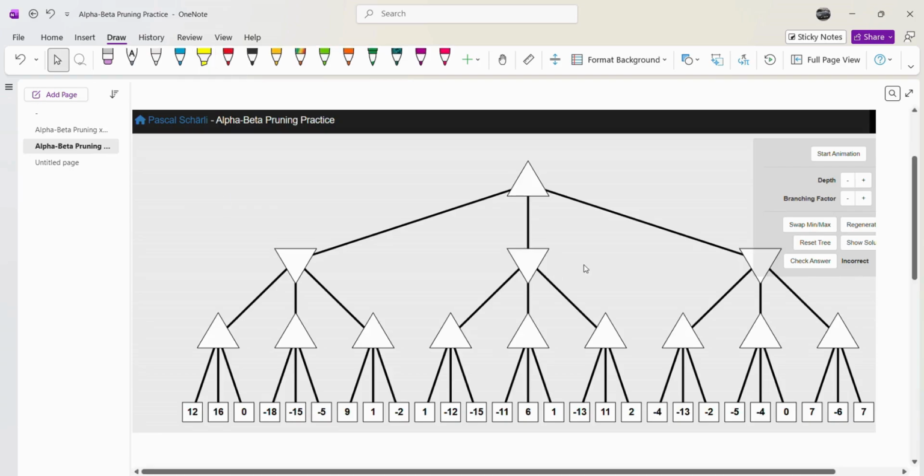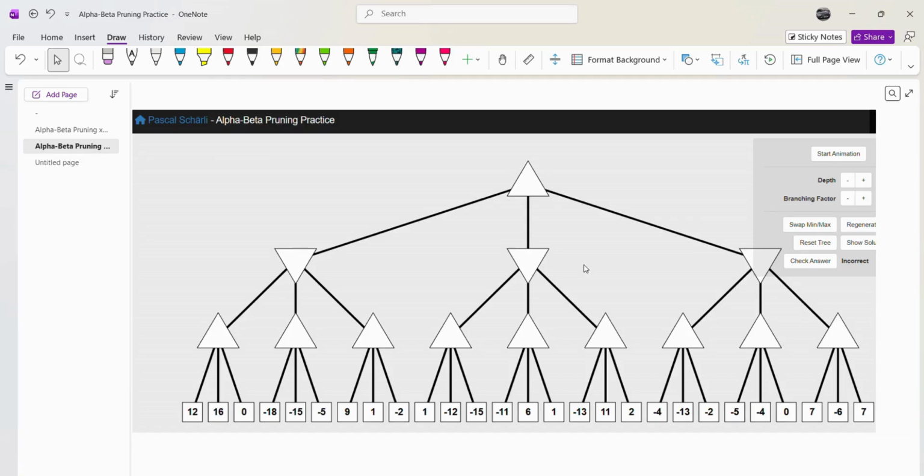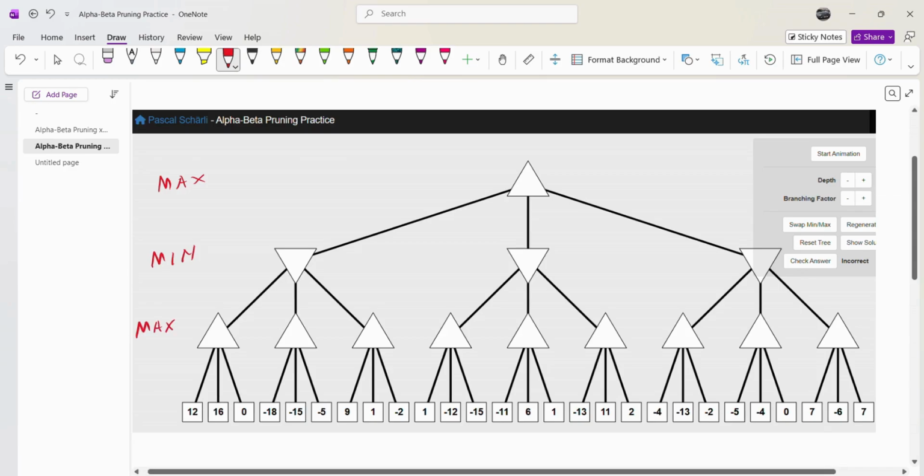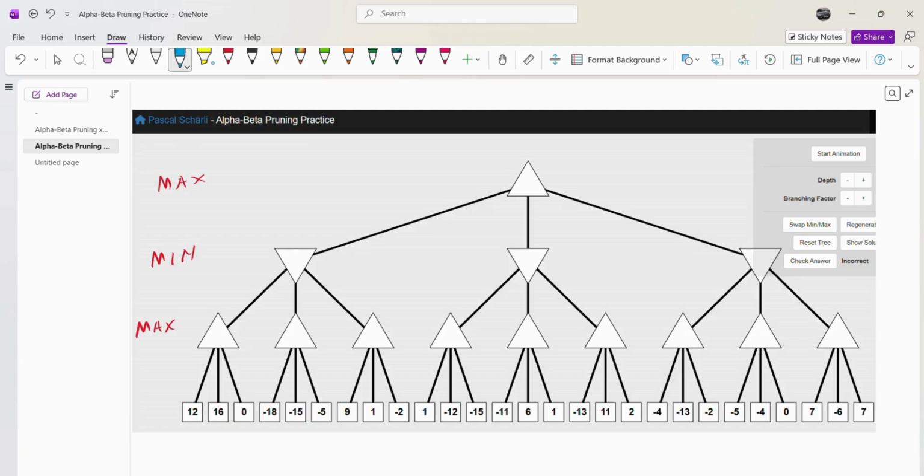So here we have a tree over here, and we will start solving it in a step-by-step manner. So we always start with the root first. So here is our root node, and this will be the max one. So we can say this is the max, then this whole will be the minimum, and then we will have the max here. So starting off with this, we have the default values for the alpha and the beta. So this would be alpha equals negative infinity, and we would have the beta as positive infinity.